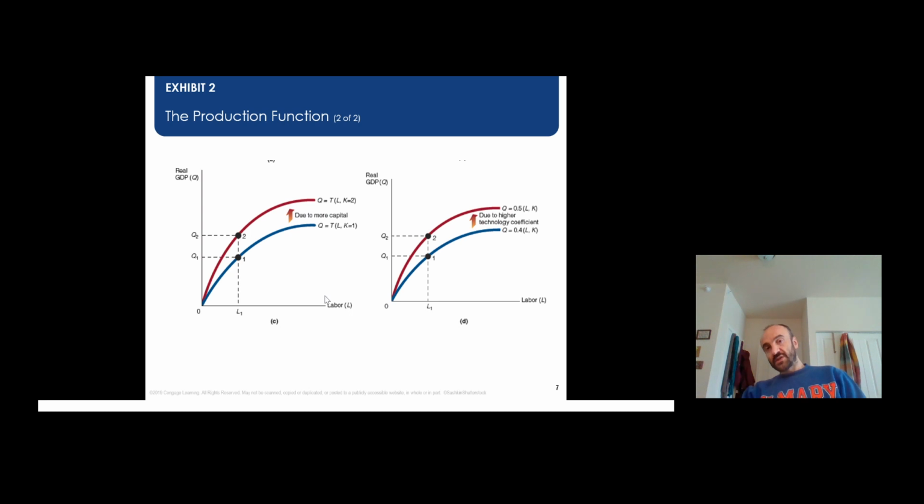So imagine that, for example, we save now 10% of our income that we use to produce. This blue curve here is a curve that we can achieve if we save 10% of our income and we spend 90% of our income. And then let's say that we make a decision to change the composition of our income by saving 20% and spending only 80%. So our savings rate goes from 10% to 20%.